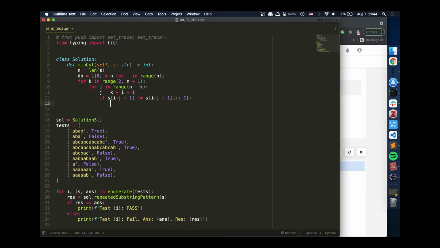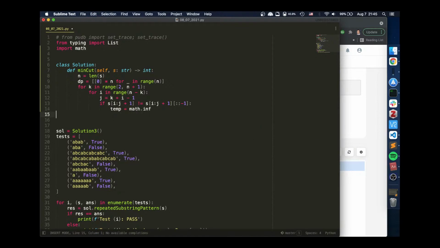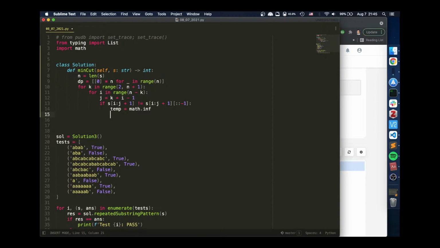I something, and then to j position at this position. So we're going to say i minus 1 to j, right? So we have a k. So we need a new one. Let's say p. Right? So p is going to be the ending. So we have to do the maximum, and then you know what? Let's import math. We still need math. So we're going to say temp equals math.inf, right?